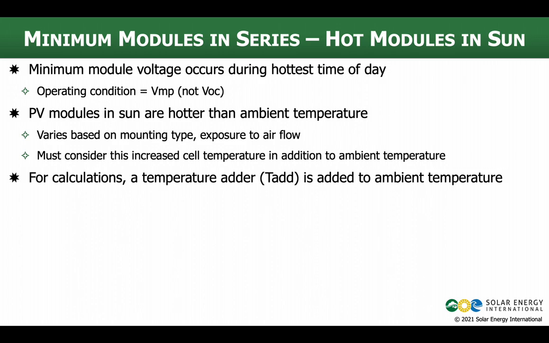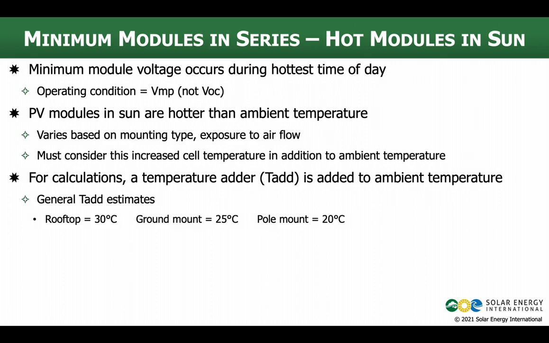So very important. So what we do is we use something we call a temperature adder, or TAD, if you will. This is going to be added to the ambient temperature to reflect that very fact that the modules are hotter than the ambient temperature. And there's been a lot of research that's gone into this. There's been a lot of data gathered over the last decade or so, and it's going to vary by season. But we don't really care about season, right? We're worried about summer when it's hottest. It's going to vary by mounting type. Well, that's pretty easy to deal with.